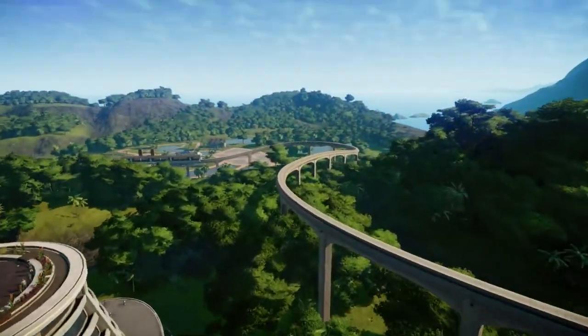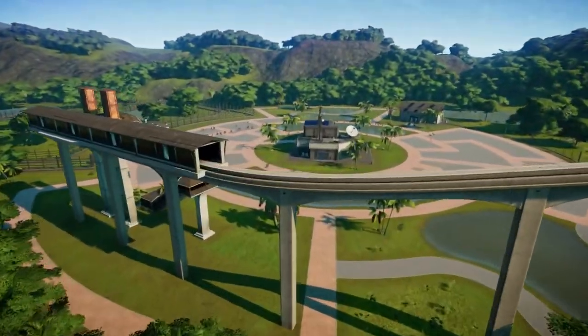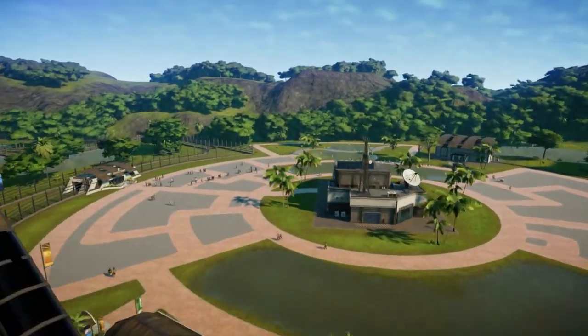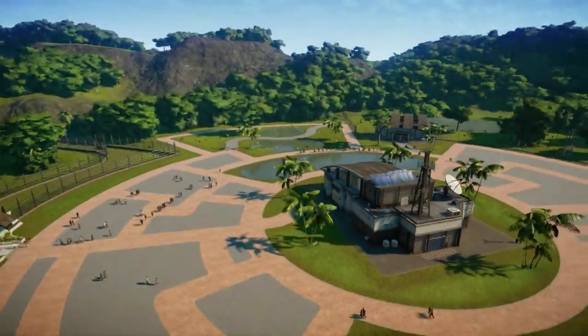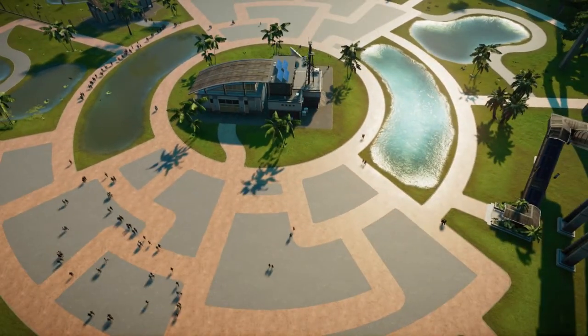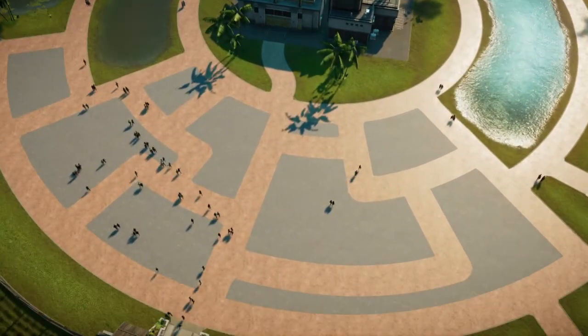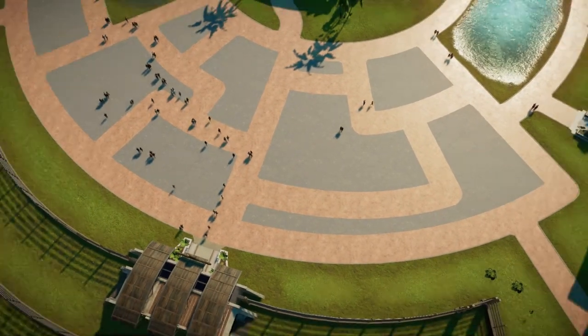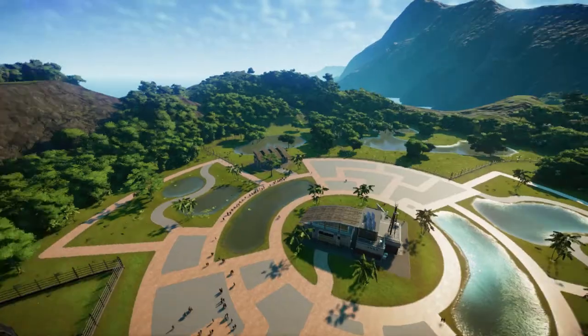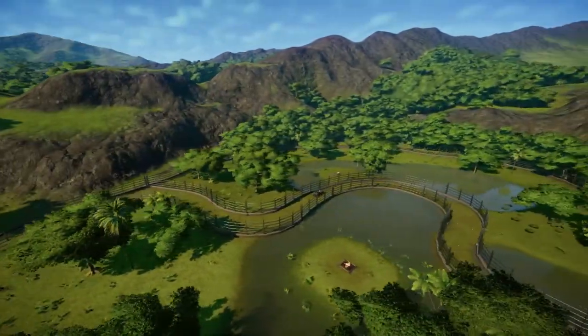You follow the monorail down more, and this is probably my favorite area of the park. Got this little area. I started with a science center in the middle and a circle around it, and I kind of started building outward. Put some little ponds here, some gardens, put some cool little patterns on the plazas here. Over here I have a Jurassic Tour that kind of winds and weaves between two exhibits.